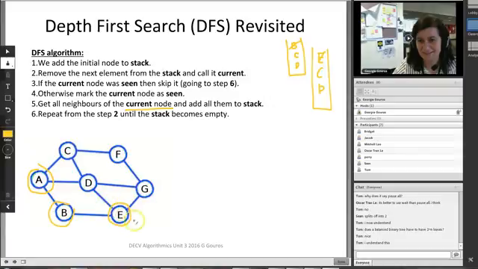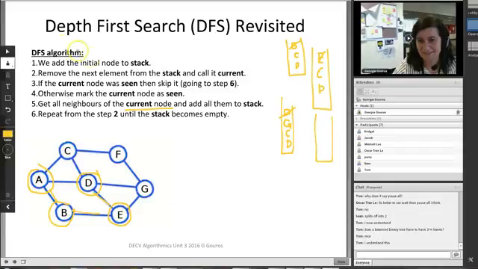Look at the neighbours of E, put them on the stack. The stack's still got D and C on it. And the neighbours of E are B, well that's already been processed, forget about that one. D and G. And in alphabetical order we should put G down first because we want to process in alphabetical order, and D on the top. So now we've processed E. If you remember this from first term, now we go to D. D is the top of the stack, that's the next one we look at. And on we go.